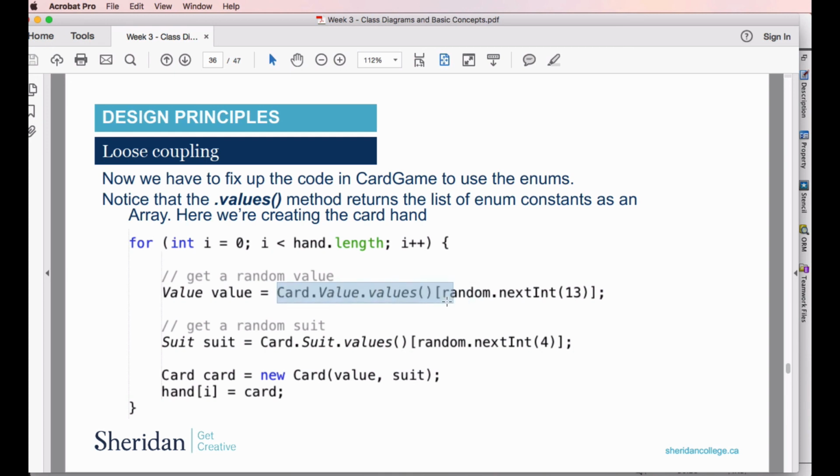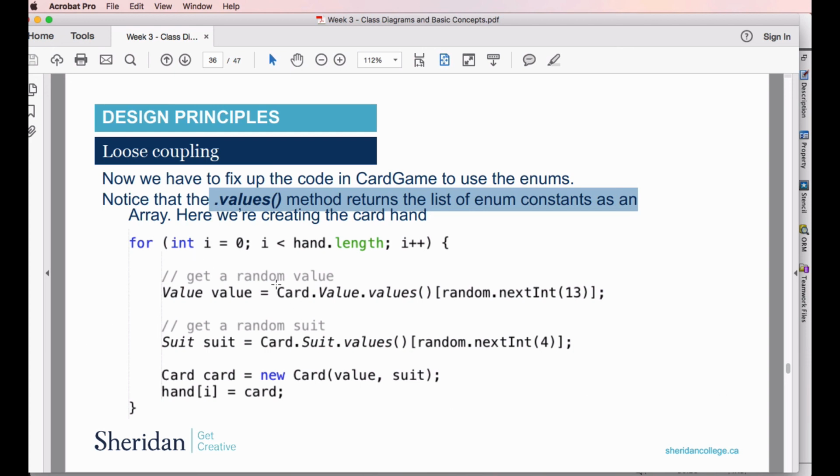And notice we're going to be using card.value.values. Let's just think about that. What is that? Well, the .values method, and it's right up here, returns the list of enum constants as an array. Okay, so we're still going to be using an array, but it's going to be the array of the enums.